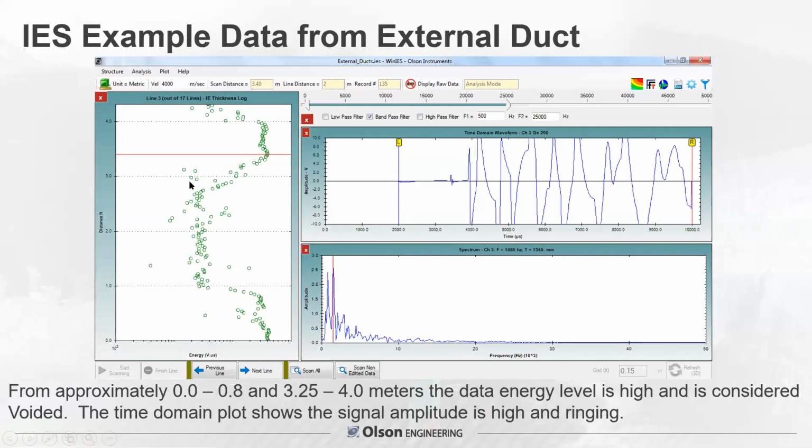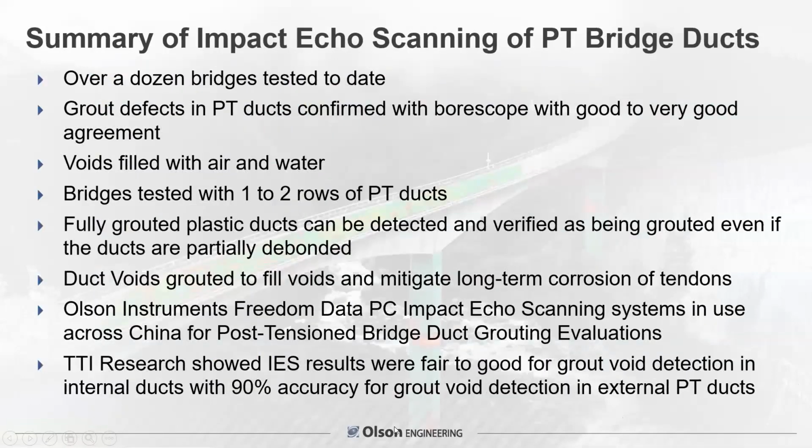So this shows a plot for about a 4.5 meter length or so. This is the energy of the signal. There's high energy zones up here, nominally at 3¼ to 4 meters, and down from 0 to 0.8 meters, and then more low energy zones in the middle. This was indicated to be a void area. This as well, 2 void areas. That's the signal. It's a very high amplitude ringing low frequency signal. And it worked out well in terms of mapping it.